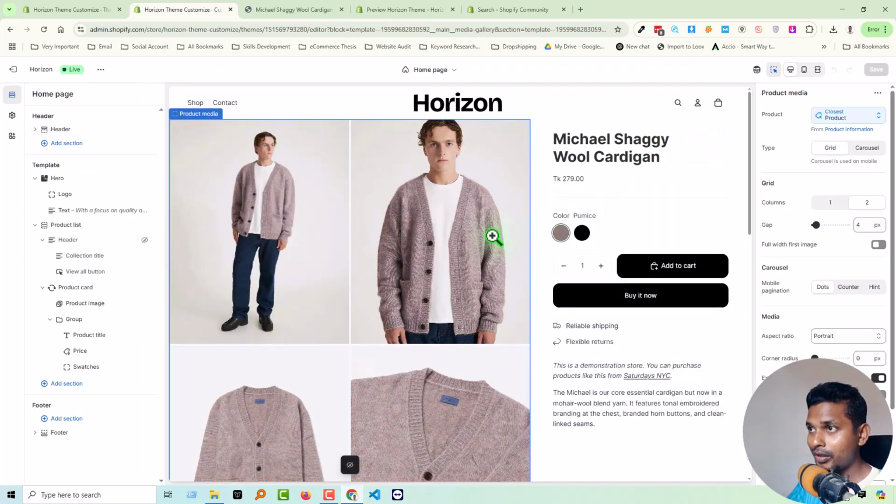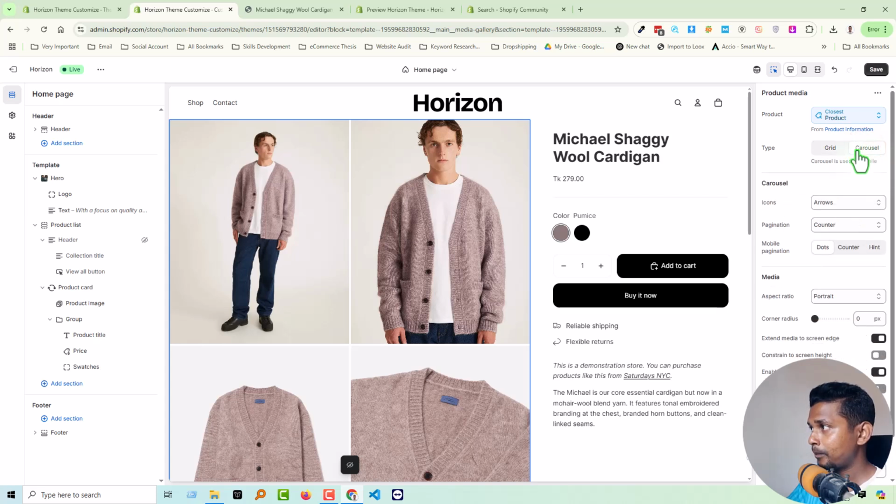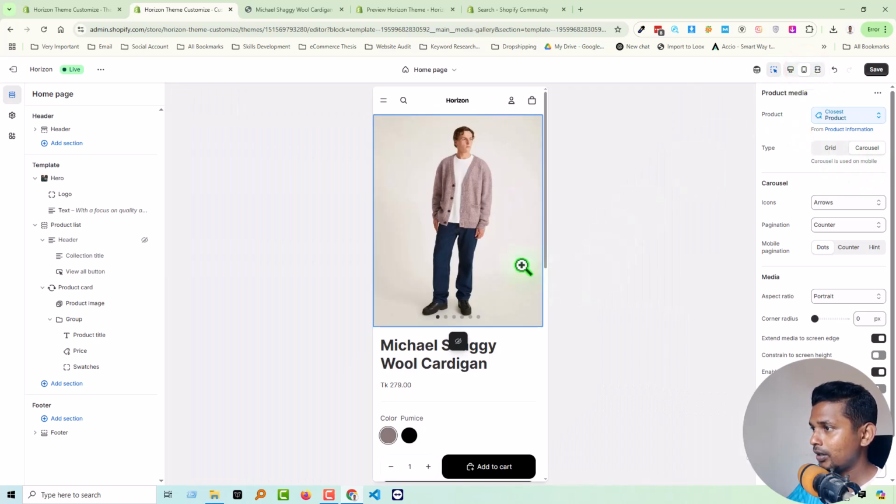We are right now in the product page customization section, and on the right side you can see product media. First of all, we can select the media type, like how it will display. Right now it is grid, and we can make it carousel. Carousel is used on mobile, so if we visit with mobile, the carousel will work, you see.